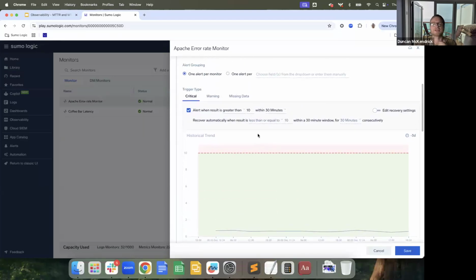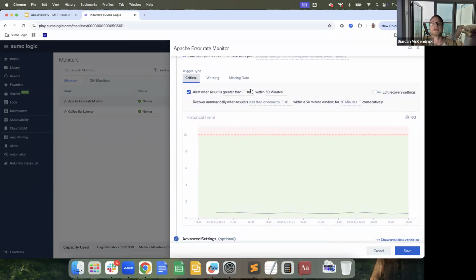And then Sumo Logic gives us a lovely little graph. I haven't set a warning, by the way. Now, this is not something I recommend. I do recommend people set warnings because they do tell you, it's like a preemptive thing. It allows you to start setting up rather than a critical, which is potentially there's actually an ongoing issue.